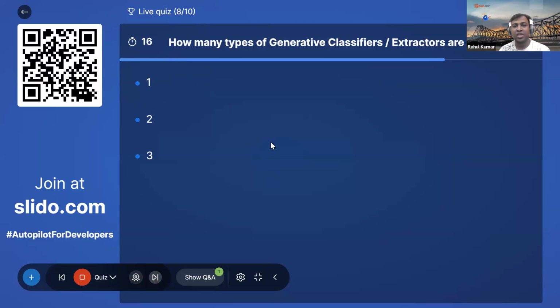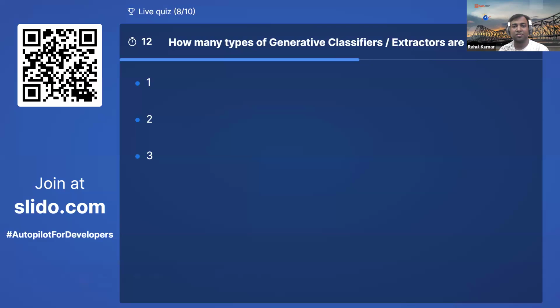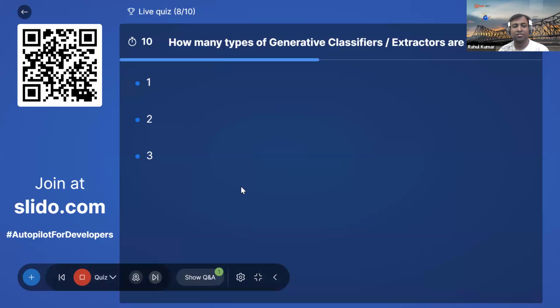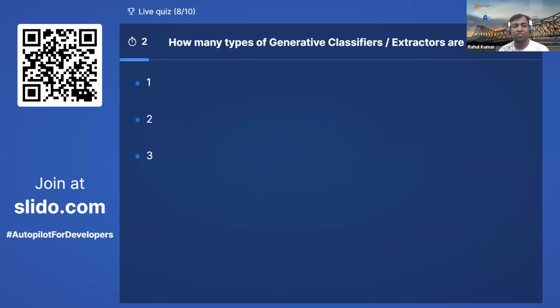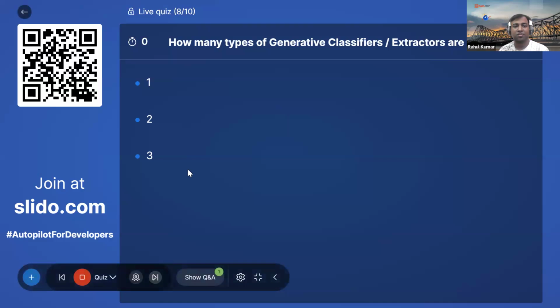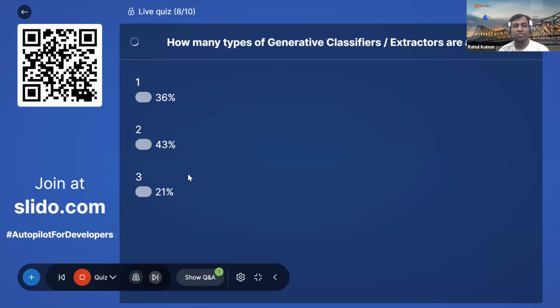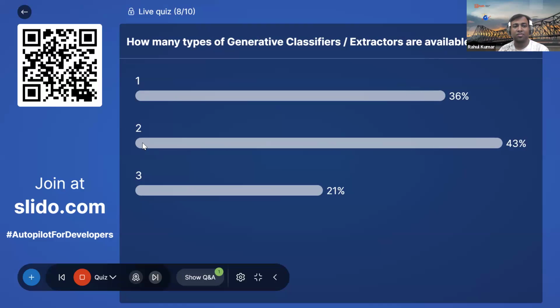The eighth question: how many types of generative classifiers and structures are available? Okay, 43% voted two.